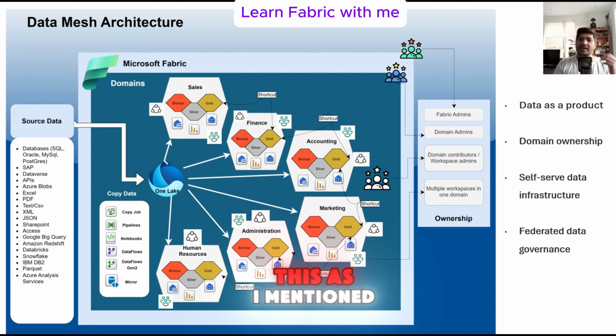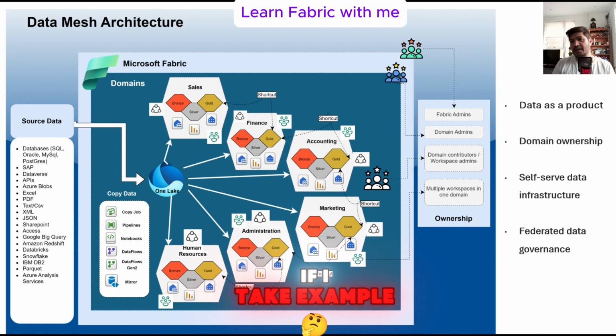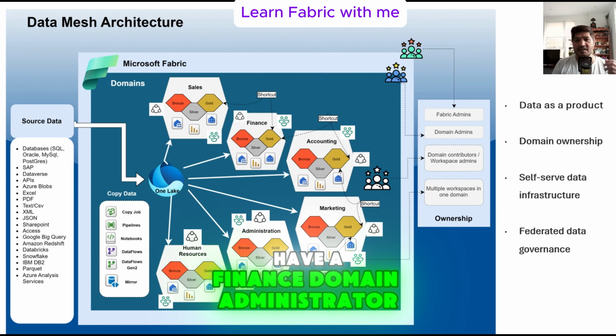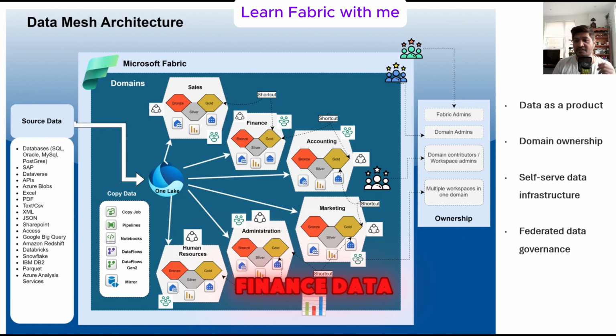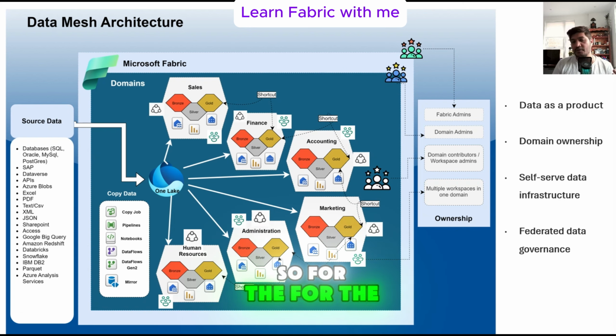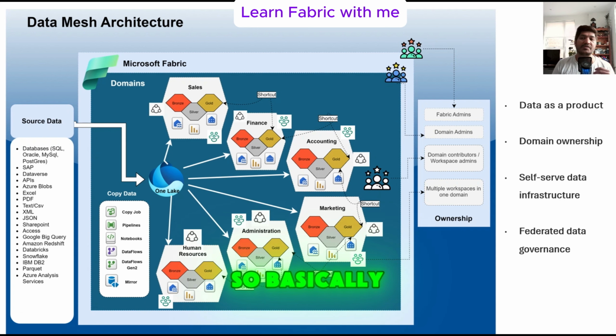Now on top of this, as I mentioned, if I take the example of finance, I can go ahead and have a finance domain administrator who will control the entire finance data, what's going in, what needs to be served out, and so on. So for the finance users, I can share the data and they can create self-service reports. So self-service infrastructure is also benefited. So this helps you build a better center of excellence.